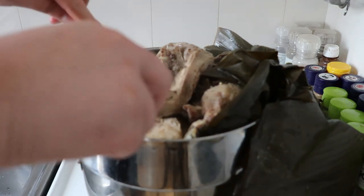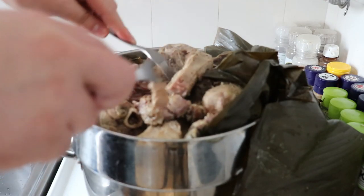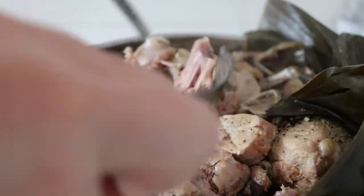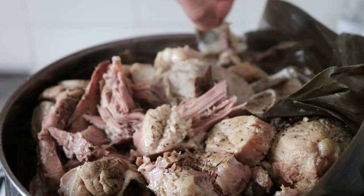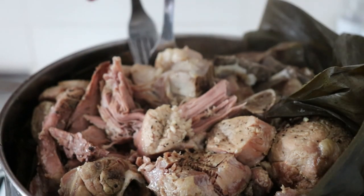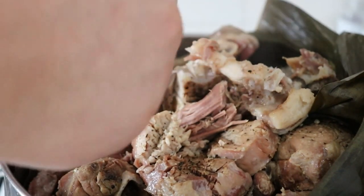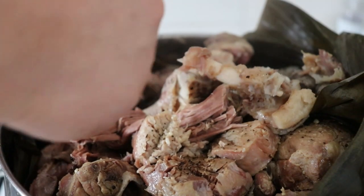Now we can remove the banana leaves and see the meat — at this point it should be extremely tender. I like to get my lamb from Middle Eastern stores or a market; at least here in Finland that's where you can choose the cut, and in some places they'll cut it for you. The bone marrow inside will give a really nice flavor — you can take it out of the bone and mix it into the meat. I prefer to just shred everything together, mix the more greasy parts with the leaner parts. See how tender it looks — the bones are just coming right off the meat.